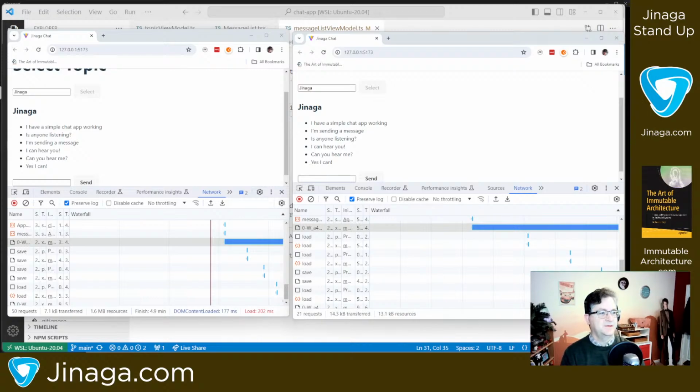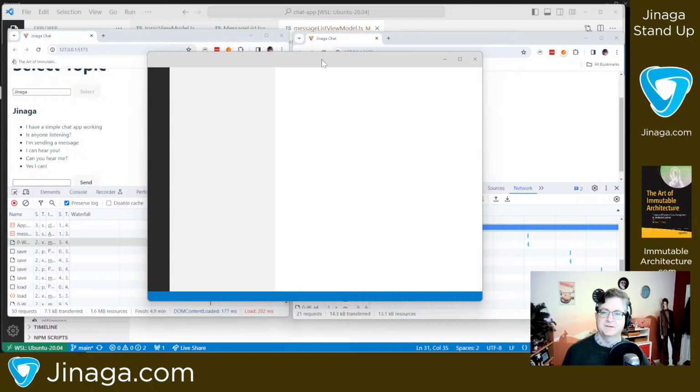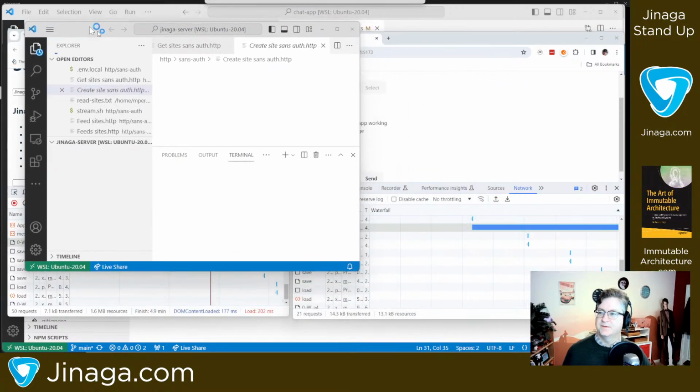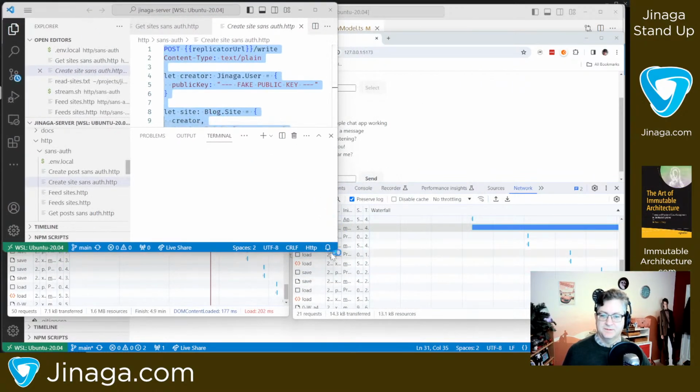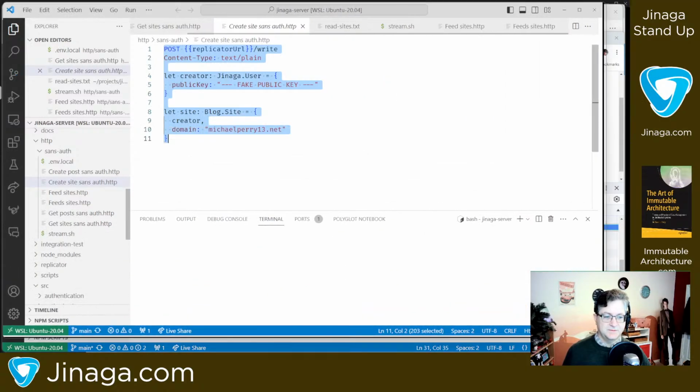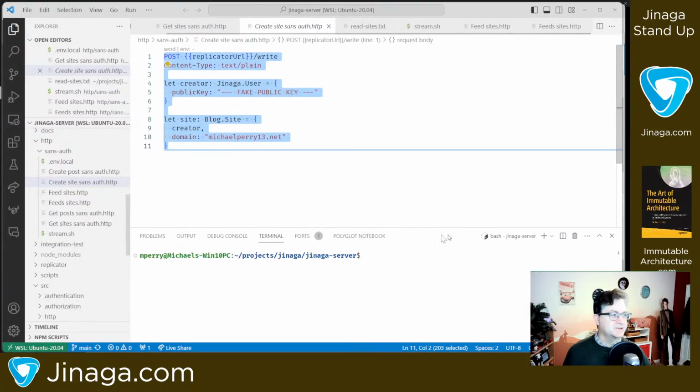Okay, and then I'm going to do a code dot. Here we go. We have Jinaga server, so the other half of this communication.